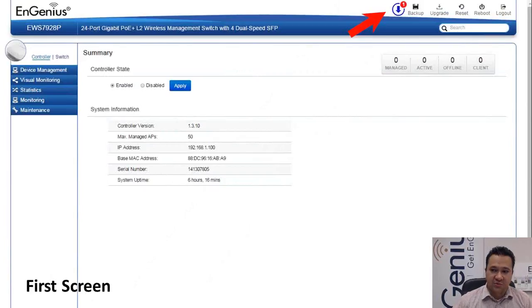This page is normally the first page that will show after login. On this page, we already see that at this moment there is an update available, found by the automatic update check built into the EWS. So I think it's good to start with. It is very important to do this first. The first series of controller switches that are shipped out have older firmware, depending on the stock status and the rotation of the stock. It's important to update to the latest firmware, because with an older version of the switch, some batches of access points cannot be detected, because the access point is newer than the switch. So it's always good to update to the latest firmware.